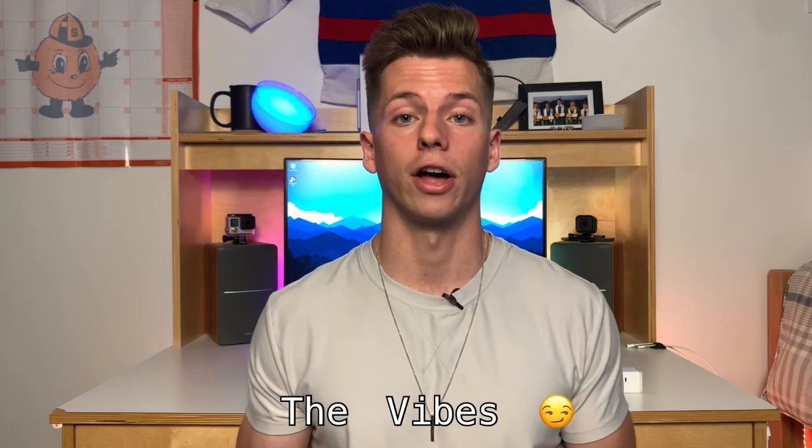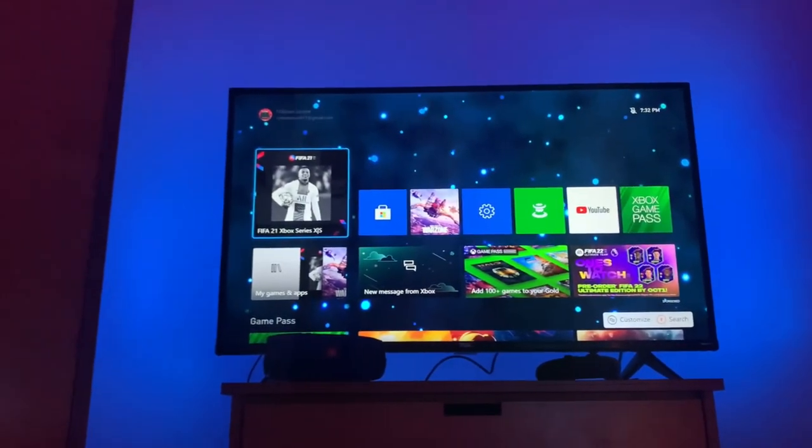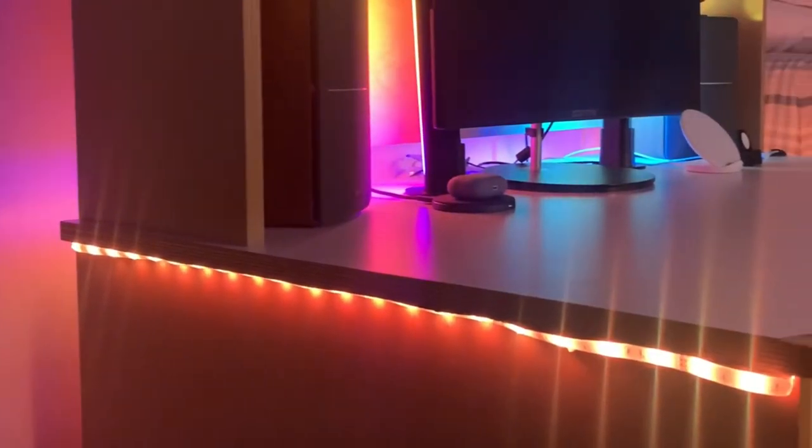The more lights you add to your group — my group being 'the vibes' — the more lights that will turn on when you ask. I also have a smart plug hooked up to my TV with a light strip behind it, which really gives something to that corner. I have the Govee smart light bars behind my monitor on a cool gradient effect that switches between colors from side to side — it really adds something to my desk setup. I also have two separate light strips: one goes around the edge of my desk and the other goes underneath my bed frame, giving my bed and desk a nice glow.